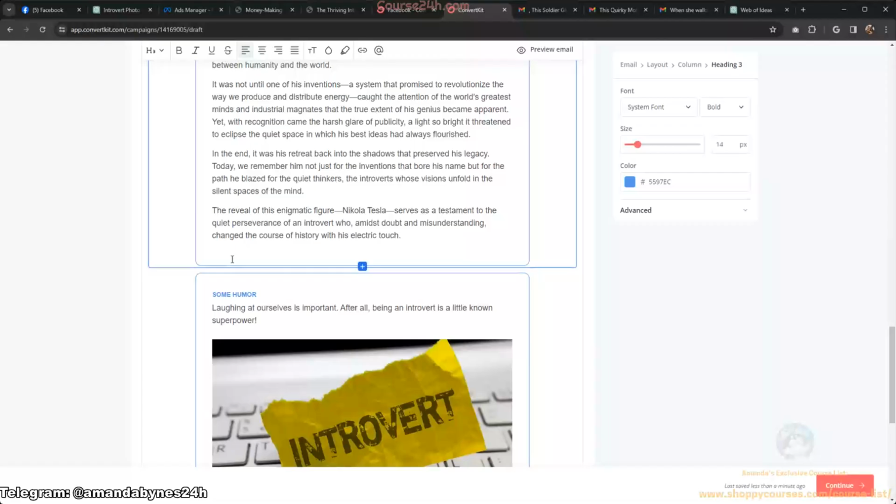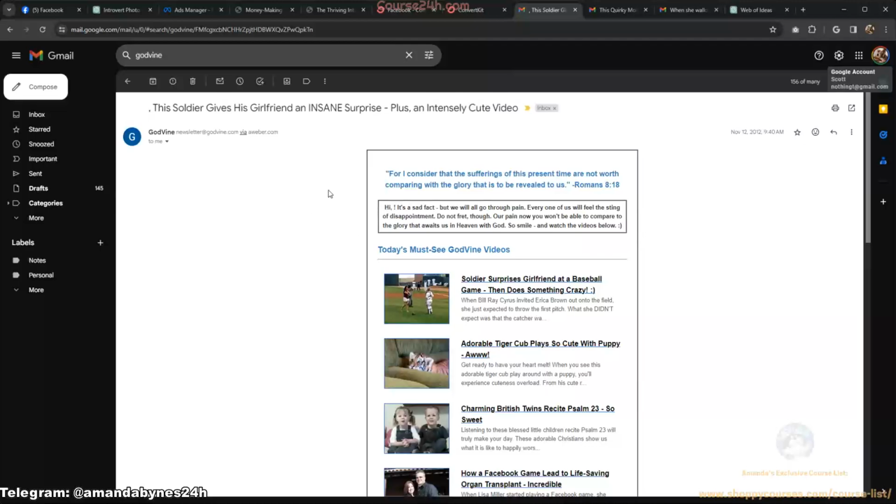So I'm going to start all the way back in 2011 and show you an example of a Godvine email. Now, don't judge me. This was my early days, but if anything, you'll be able to clearly see that this format still works today, obviously, but worked that long ago, which is a testament to newsletters in itself. So let's come here to this.